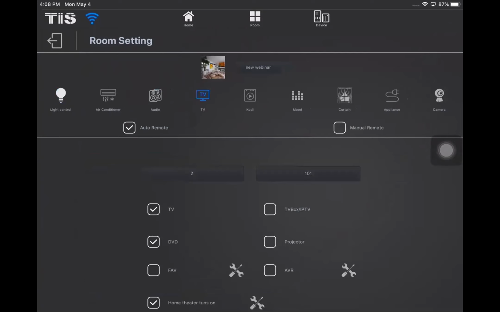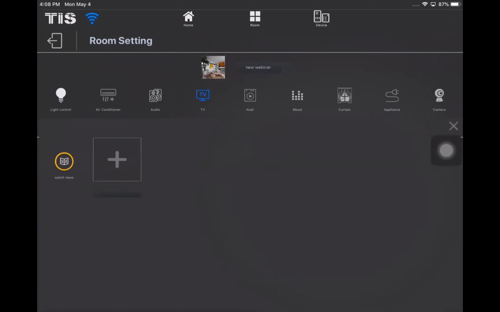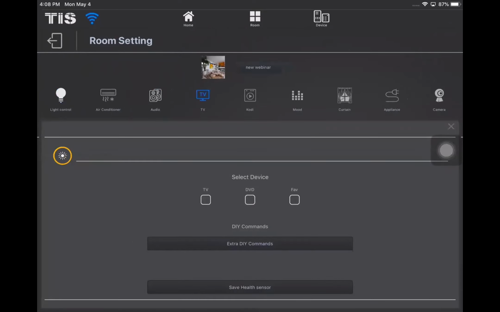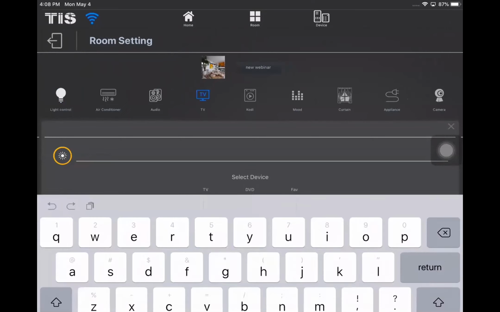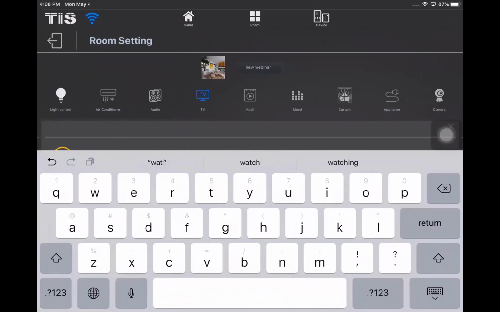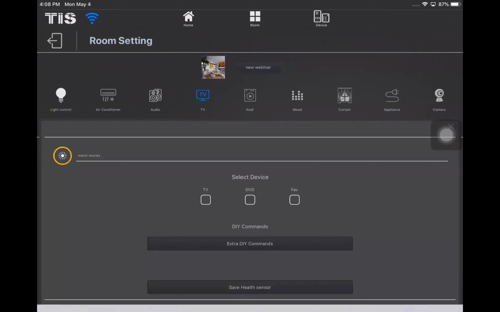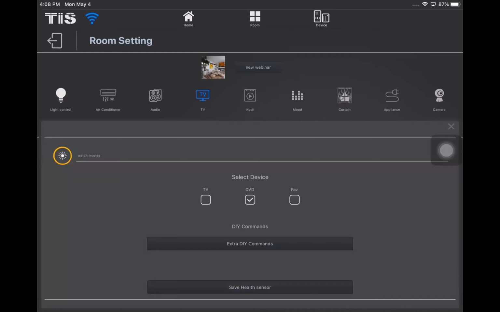Home theater on, add a new one. Put the name watch movie. The movie is related to my DVD because I watch the movie by my DVD.